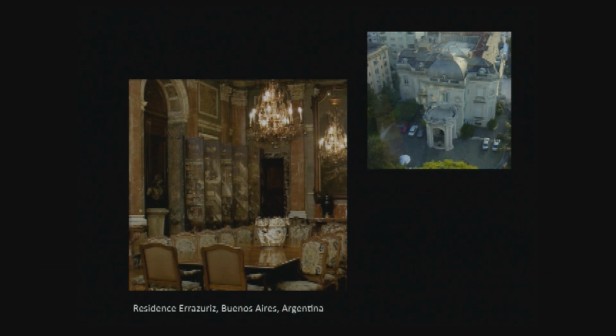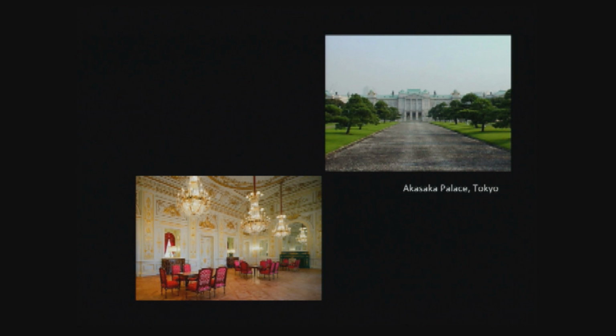So I show you a picture of the residence of Erasmus in Buenos Aires, which was designed by the architect Sargent, and then the interiors had to be prepared in a record speed time. The whole lot had to be shipped from Europe to South America, and it's Henschel who did the dining room. And we think that the commission was shared between different enterprises. We know that Janssen worked there and Henschel and other names pop up, but we think that due to the pressure of time, they really asked a number of enterprises to speed up the whole process. But I think this example of Buenos Aires gives a very good clue about how these commissions had to be realized with a real big effort. And this was not just toying around or having fun with one room or a small project.